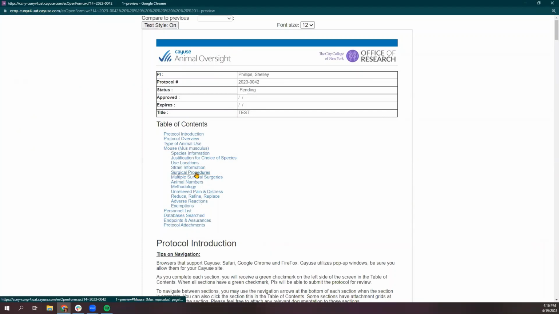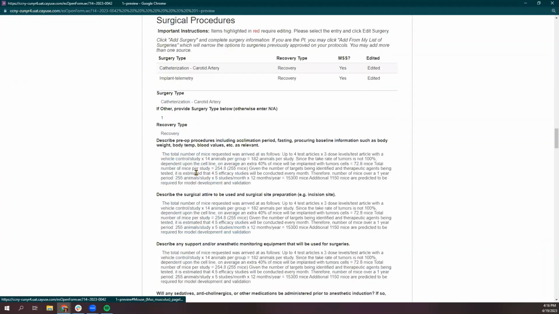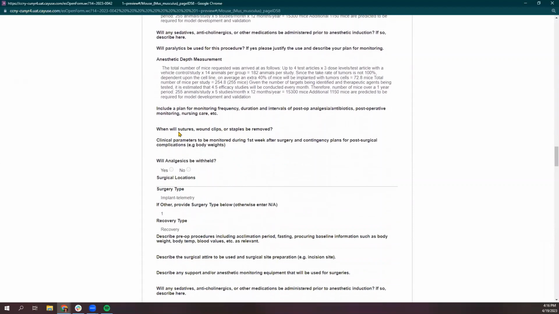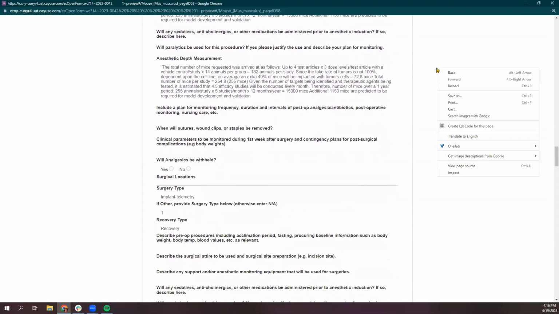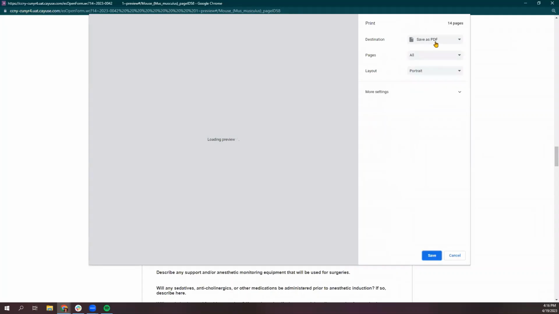So I need to verify my surgical procedures. I can click on that, and here we'll build out my grid and then all the finer detail of each of those line items. You can always right-click on your mouse to print and or save as a PDF.